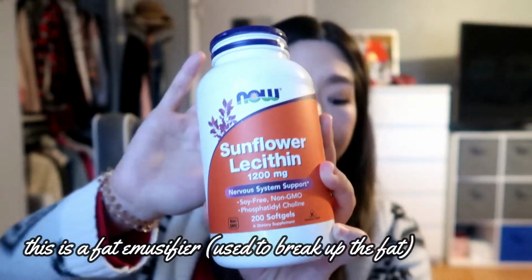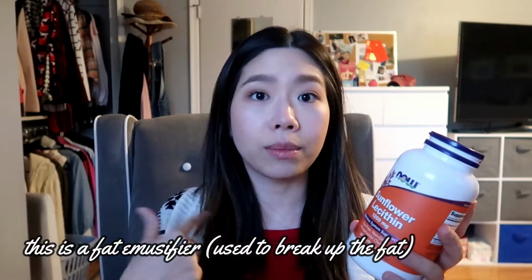So the goal here is to try to get the clogs out. And I've watched so many YouTube videos and read so many blogs to find the best way to get these clogs out, because I get them so often, right? So one thing that I found worked for me, even though it didn't work just by itself, and I am still taking this supplement, is called sunflower lecithin, right here. I take 1 a day now because it's gotten much better, but when it was really bad, whenever I had a clog, I would take up to 3 or 4 pills a day.